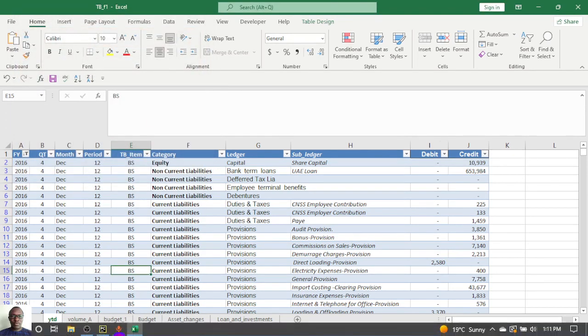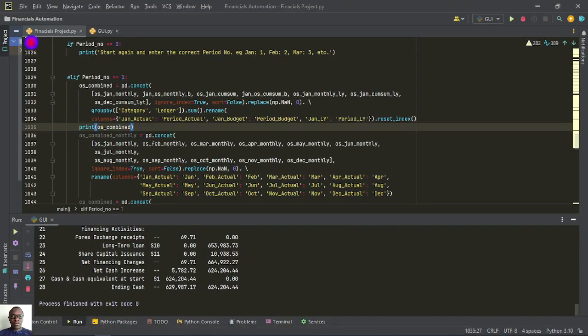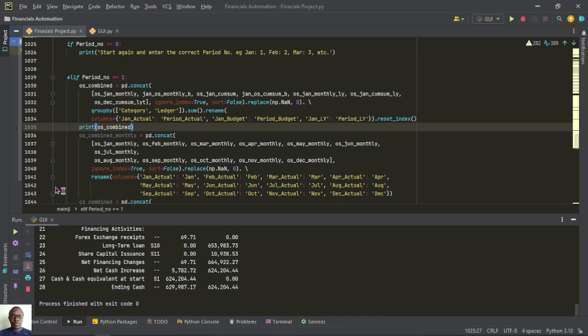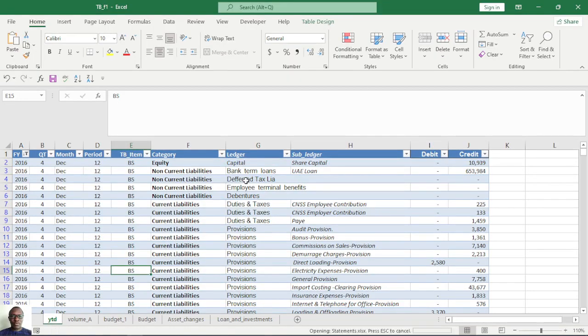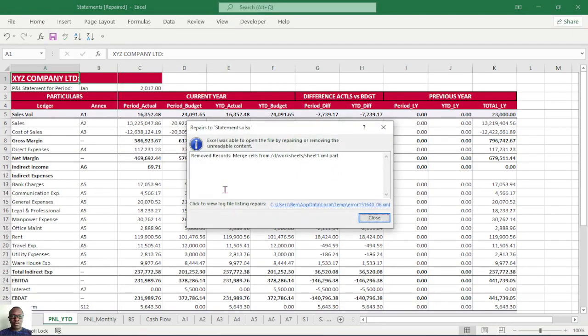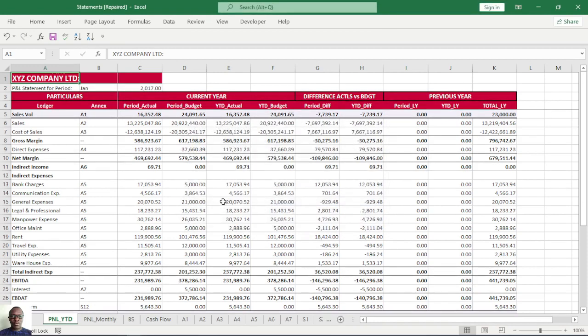Let me exit, and then go back to financial automation, then print the statements. We'll be having something like this when we finish our coding for the financial reports automation.